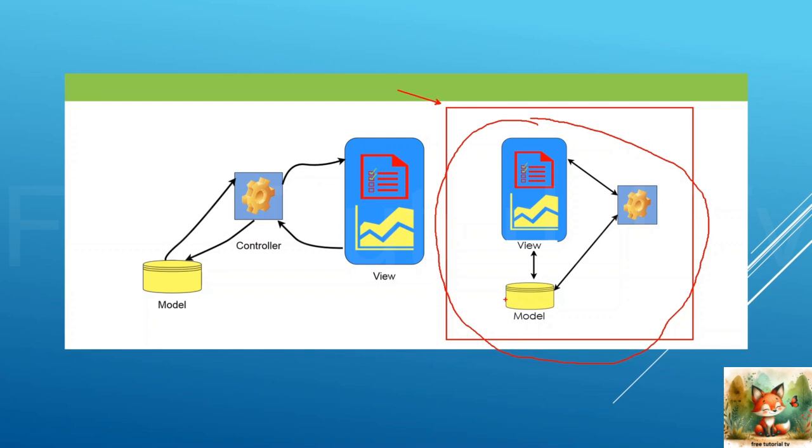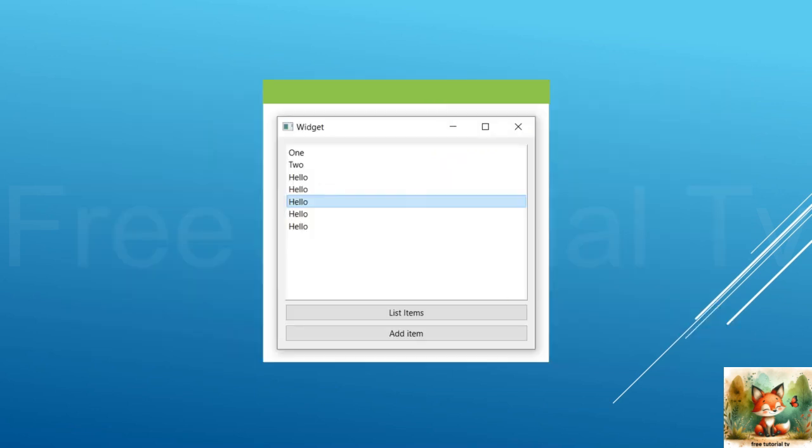But I don't want you to lose sight of the model view architecture side of this class, because it is in there, and I will actually show you that it is possible to read data using something that looks like the data access API from the model view architecture. Okay, so it's going to allow us to do things like this. We will have a list of items, and we will have the capability, for example, to list all the items we have in the model. I am going to show you how to do that.